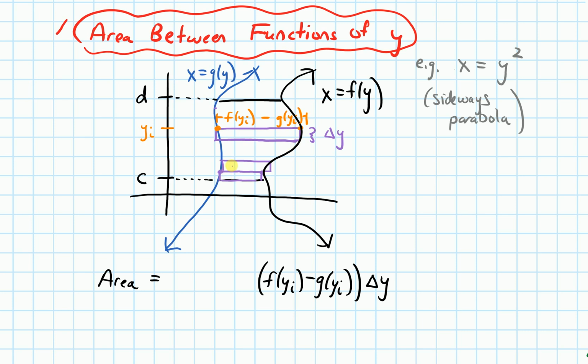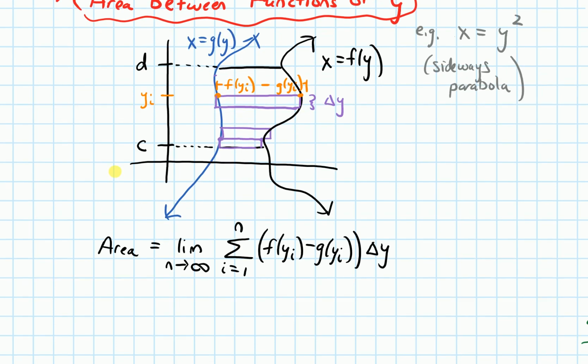Now, if I wanted to sum up the areas of n rectangles, I need to put a sigma in front of this and say, okay, let i go from 1 to n. So i equals 1 is talking about the first rectangle, and i equals n would be talking about the nth rectangle. So far, this is still just an approximation for the area. If I want to make it exact, I need to let n go to infinity, so I have to take the limit as n goes to infinity.